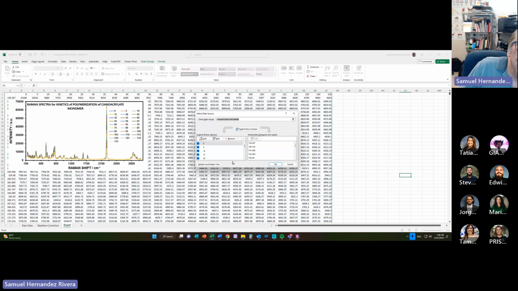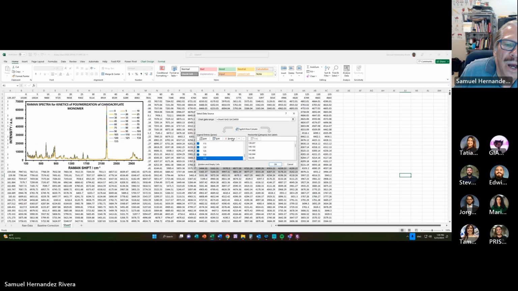And lo and behold, here are all the data. 0 to 135. Let's eliminate the 135, and then we will undo it. Let's eliminate 130, 125, and then hit OK.